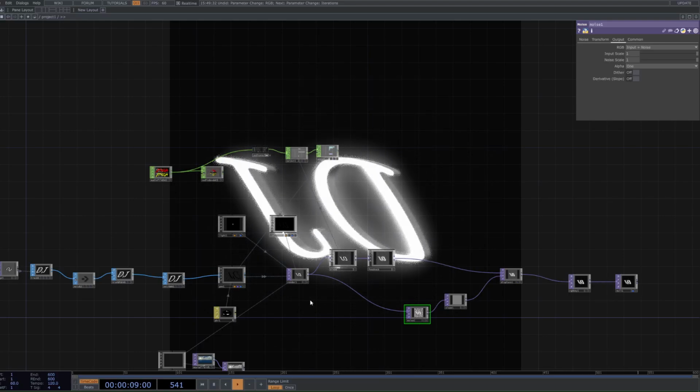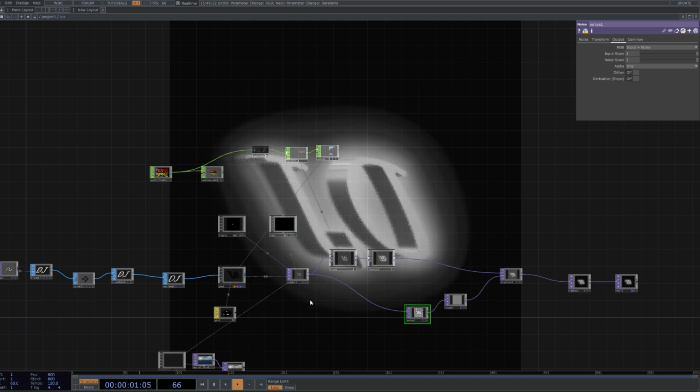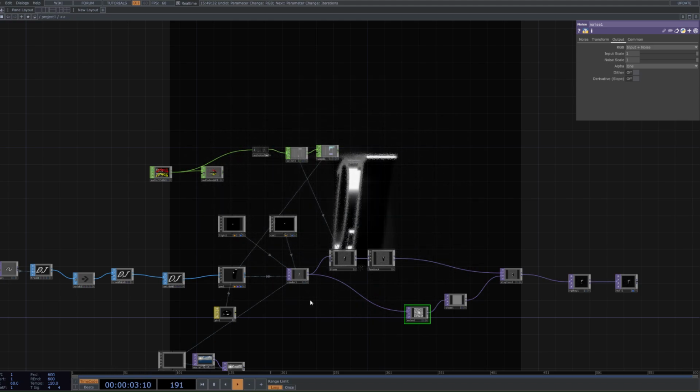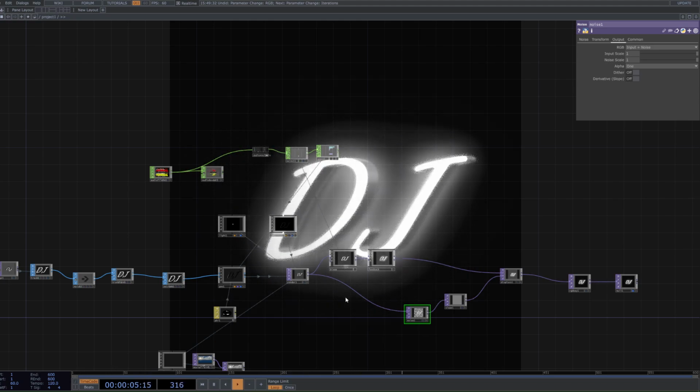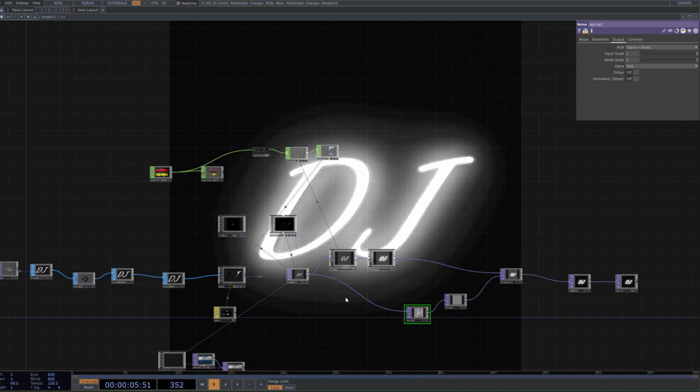Today we're going to be looking at creating a simple 2D to 3D logo and sort of spinning that. And I imagine the most common use case for this tutorial will obviously be for DJs or musicians who might have an illustrated logo or just have their name that they want to transform into a 3D audio reactive visual. And it's a very simple job, so I thought I'd do a quick tutorial on it.